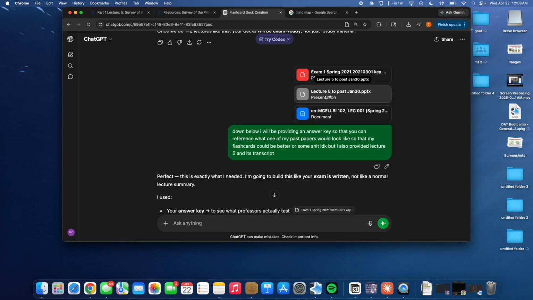Let's say, for example, this without the practice exam only makes 80% ready, high-yield flashcards. Then it reads the exam and realizes, oh wait, I skipped over something because I didn't think it was high yield, but it showed up on your exam. So we're going to include that. Now you have a full deck ready to study.